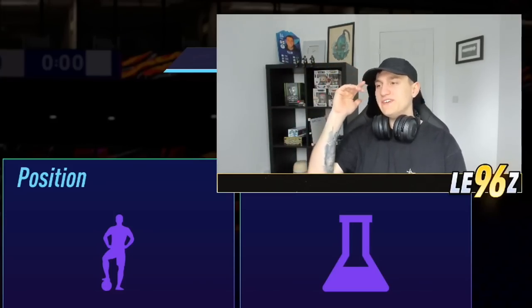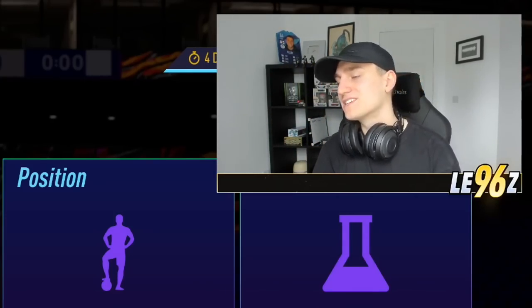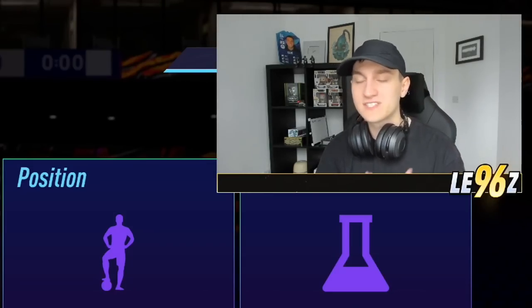So starting off with the first mistake that pretty much everyone makes in FIFA 21, and that is going to be talking about tax. Now, if you didn't know, tax in FIFA is 5% of every sale that you make. So say, for example, you buy a card at 2,000 coins and sell it at 2,000 coins, you're going to be paying a tax of around 100 coins on that card.